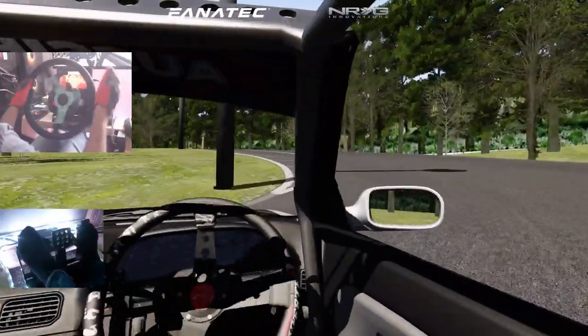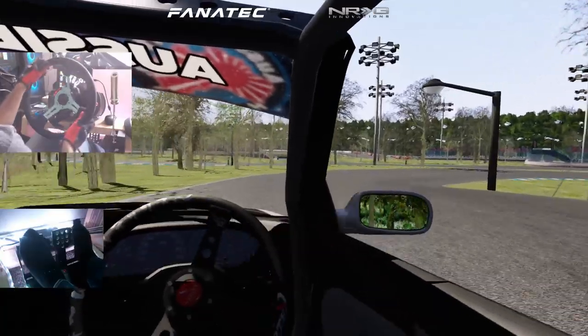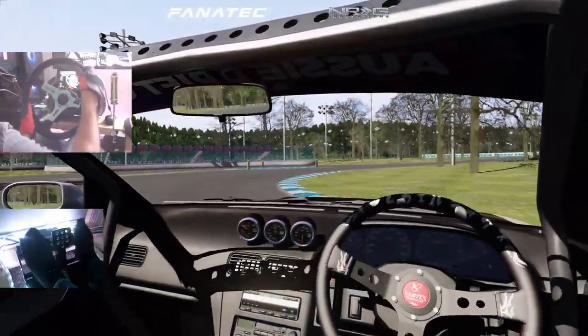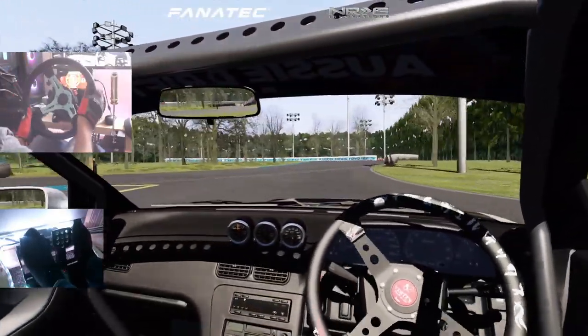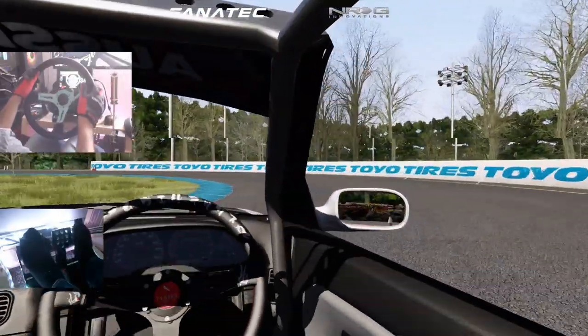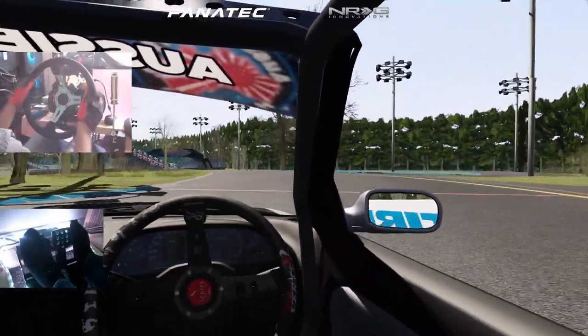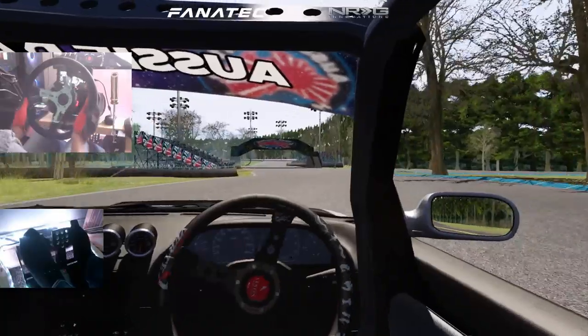Switch to the NRG Innovations wheel instead of this Vertex wheel, because NRG love right in the game would be sweet. I need to get into modifying cars and designing my own cars so that I can do stuff like that and have a replica of my sim wheel on my wheel in the game.